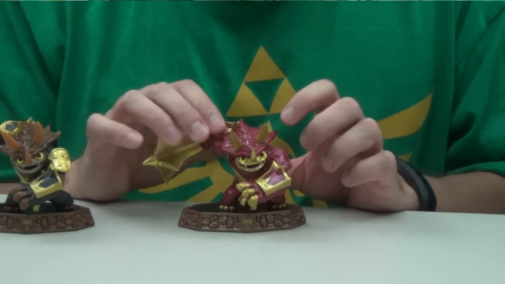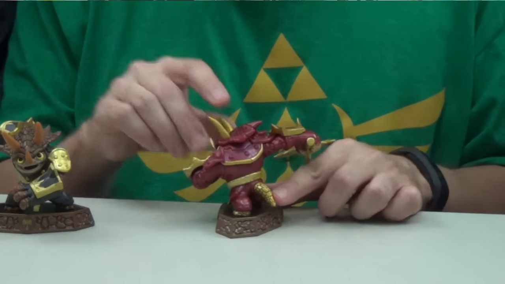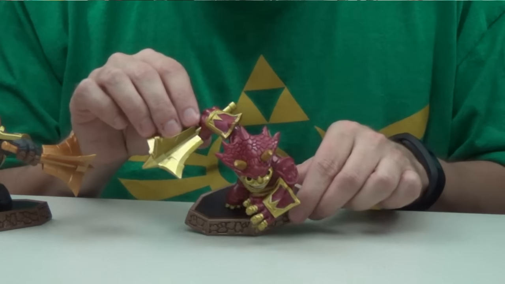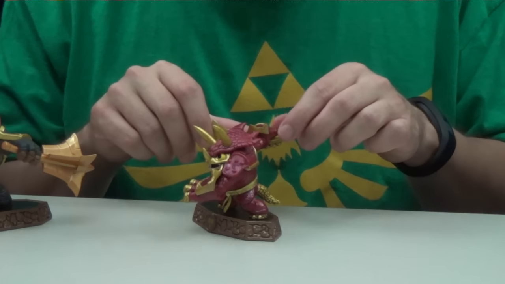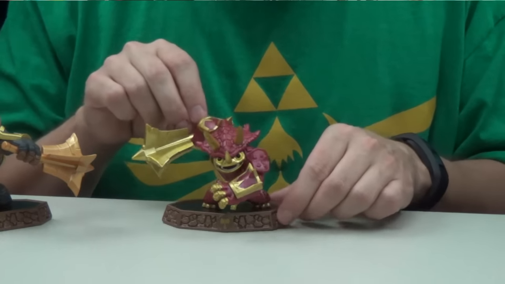Now, in the promo pictures, like at his tail, oh, his tail's gold. Yep, his tail's normal. In the promo pictures, he looked like a dark crimson red. This guy, and I don't know if it's coming out on camera, looks pink. It's a very light reddish pink. It's almost fuchsia colored. It's not dark red like I was expecting.